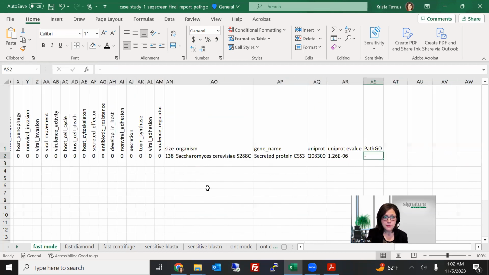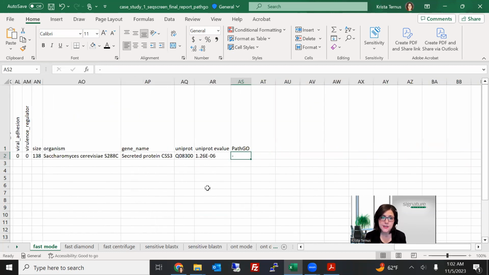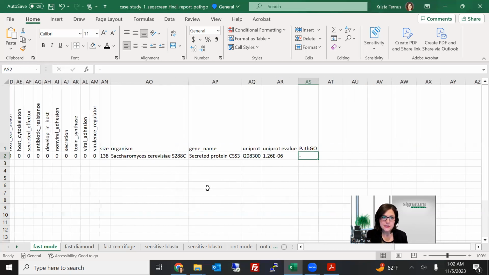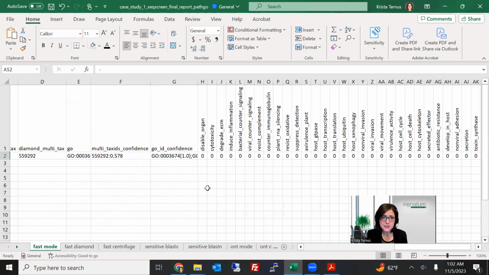Although if you remember from my previous discussion about pathgo, if there is a dash there, that means that it wasn't annotated by our biocuration team. And I can tell you that the reason that this one wasn't annotated is because they really focused their annotations on proteins that represent sequences of concern. And this is not a sequence of concern. That's not to say that everything they have not annotated is not of concern and everything they have annotated encompasses all sequences of concern. But in this case, that's why they didn't annotate it. And so nothing concerning here in terms of the protein itself.